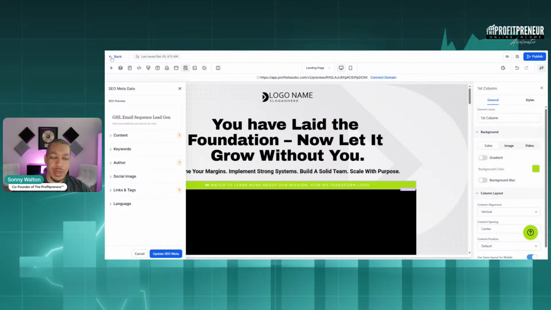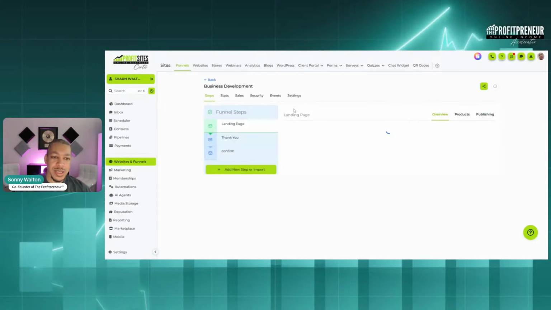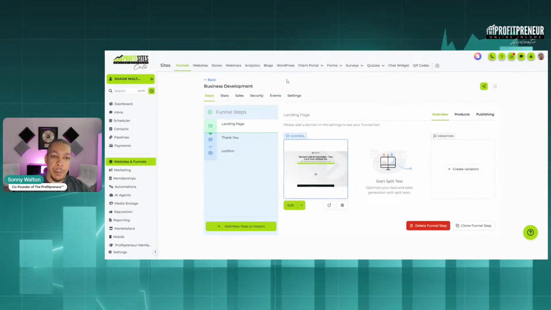And that's one of the first things I do when I design websites or funnels is I'll set up the brand board first, because I know that when I come into a website and funnel and I'm designing it, I can easily choose the colors from the brand because I set up that brand board ahead of time.